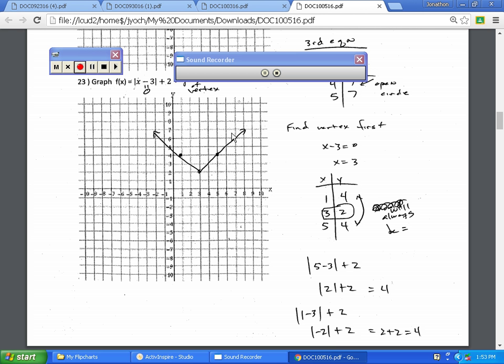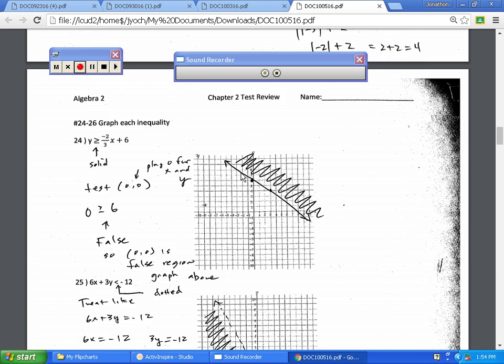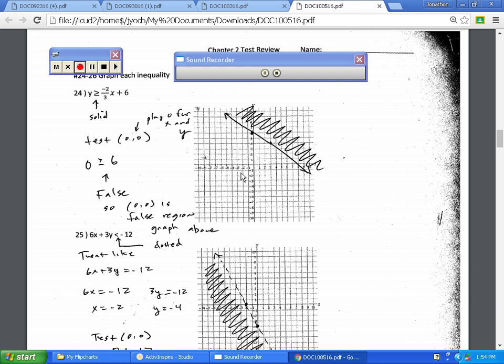You don't shade at all here. It's not an inequality like the next pages are. The next page, that is. Perfect slope-intercept form here. Y-intercept of 6. And your slope is negative 2/3. You're going to go down 2 over 3. Down 2 over 3. Always test 0, 0. Test 0, 0 if you need to.